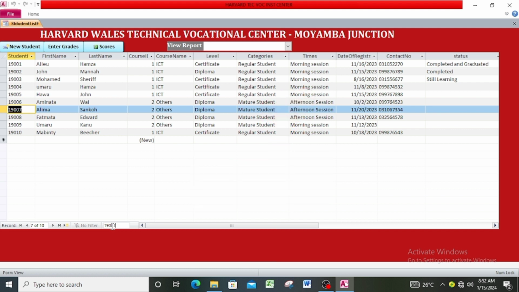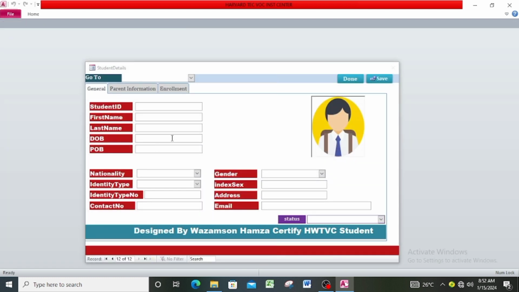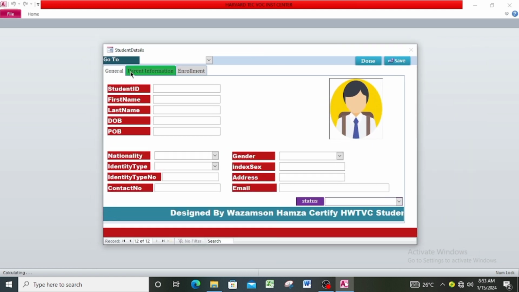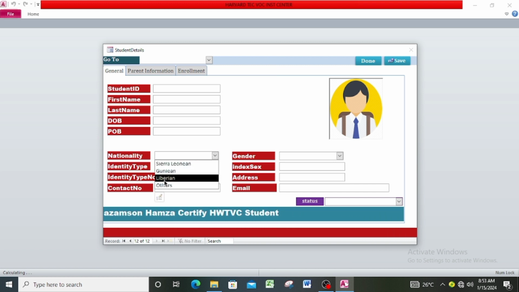But let's assume you have a new student coming in. If you have a new student, you can just come to New Student here and click on New Student. When you click on New Student, this form will pop up. When it pops up, you can input the student information: their student ID, first name, last name, date of birth, place of birth, and nationality. You can just select whether it's Sierra Leonean, Guinean, Liberian, or others, right?